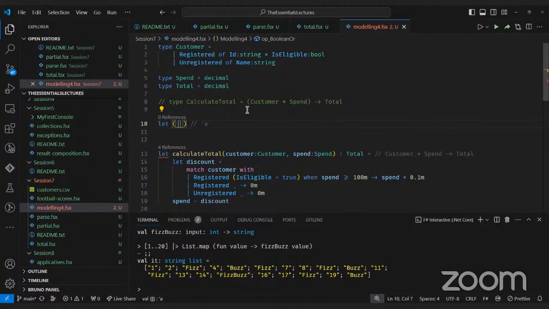So what I want to say is what I'm actually saying with this. So I'm saying that if they're registered and they're eligible and they spend greater than that, so how about we call this qualify for discount instead?